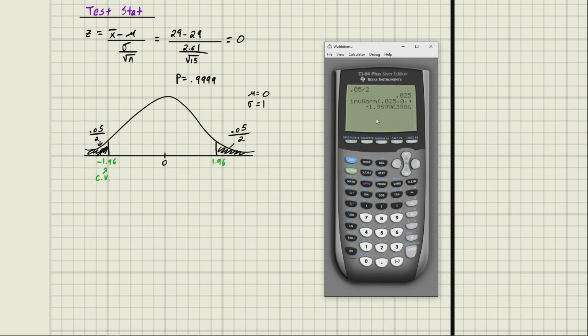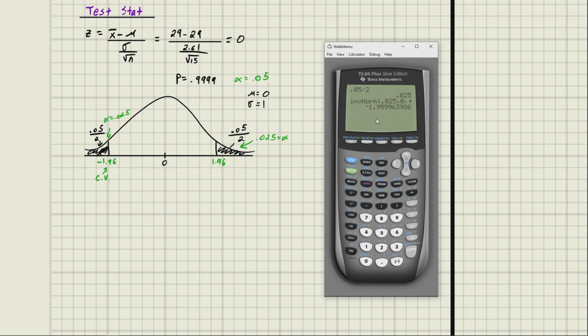Now, something to be aware of is we've split ours in half. So our alpha is 0.025. This alpha is also 0.025. But this p-value up here, if you use the p-value method, is both the alphas added together. So you would compare this p-value to the original alpha of 0.05. Now, obviously, this p-value is tremendously bigger than this alpha, so we would fail to reject the null hypothesis, and that would be the decision if you use the p-value method.